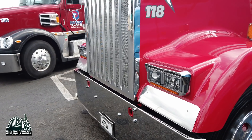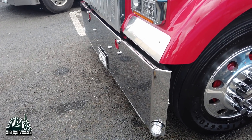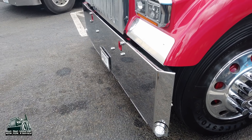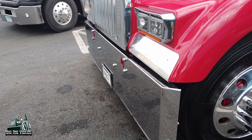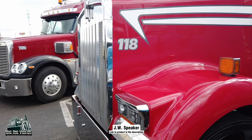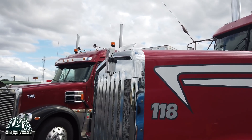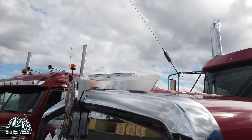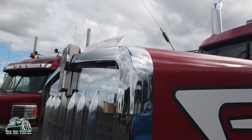Of course the trailer's a match — I've done matching fenders and all on it too. We've done the bumper to a 20-inch with the 45 miters — that's a Valley Products bumper. We've done the JW Speaker headlights with the heaters. I didn't really want a bug shield but I wanted the little thin ones, so we've done that. Do you find those effective? No, they're for looks — they do help a little bit but not much.